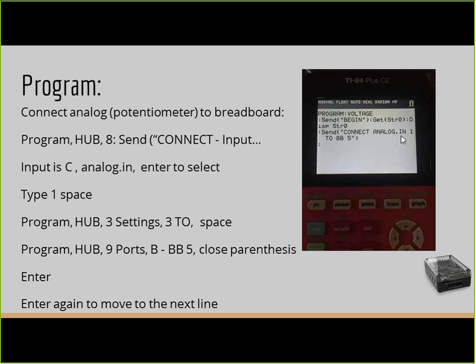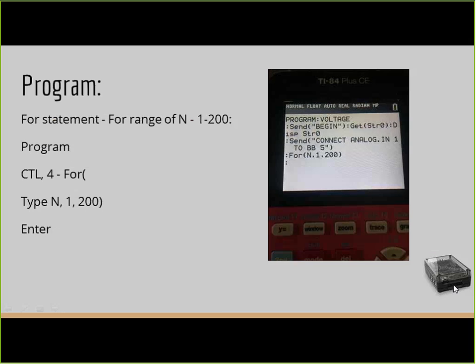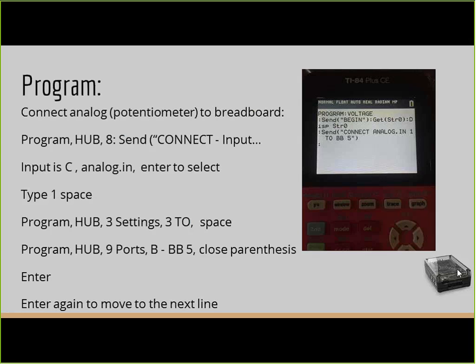We're going to connect analog in, and we only have one of them. And we're going to connect it to what's called BB5. BB5 is one of those that I talked about on the back of the Innovator. BB 5, 6, and 7, I think, or 4, 5, and 6 are designated for the analogs. So we're going to connect it specifically to BB 5.